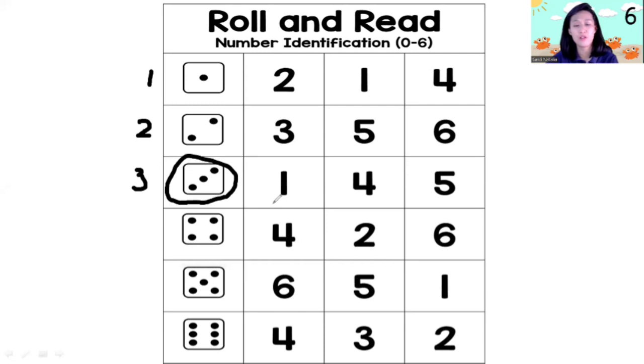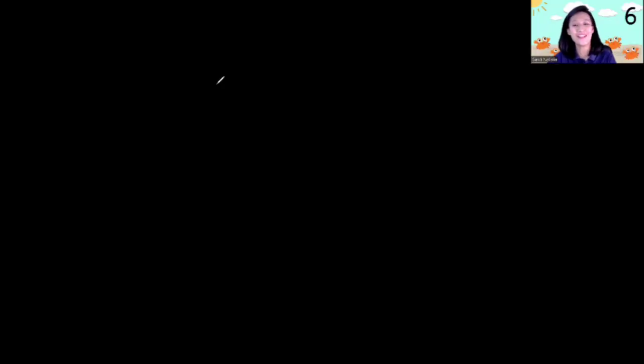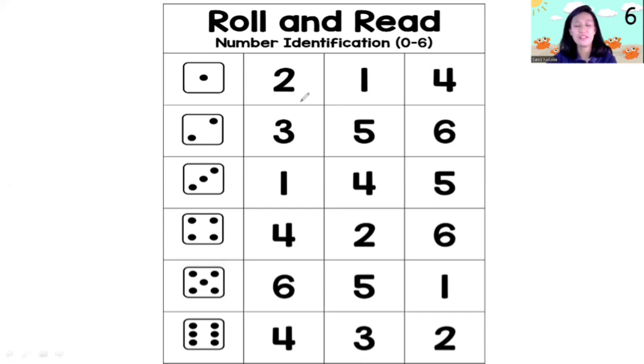Three dots — one, two, three. Now check the number: what number is this? That's good — and then four, yes, and the last one, five. Okay, now let's go to number two. Let's roll the dice again! Oh look at the dot — how many dots? One! Let's go back to your paper: one, one, one — this is one dot. Now check the number: what number is this? Two. How about this one? One. And the last one? Four. That's good — two, one, and four. Okay, let's try again!